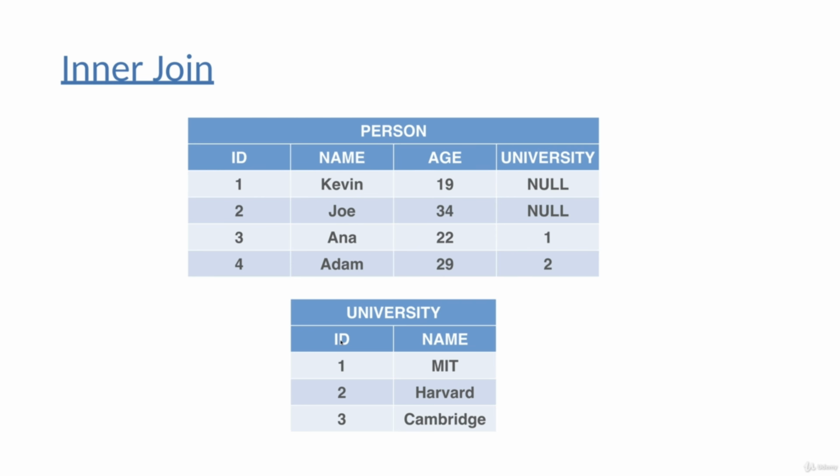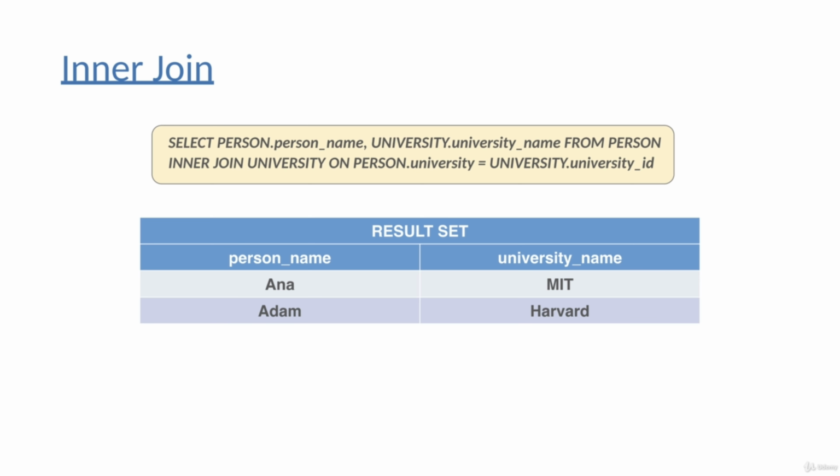And of course, you may pose the question: why is it necessary to combine the database tables? For example, we would like to select the person name from the person database table, and instead of an integer representation of the university, we are after the name of that given university. So what do we have to do? First of all, we need the names as far as the person table is concerned, and we need the names as far as the university table is concerned. So basically, we have to join the two database tables.